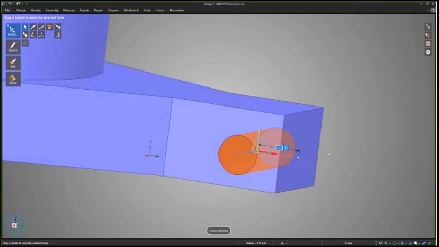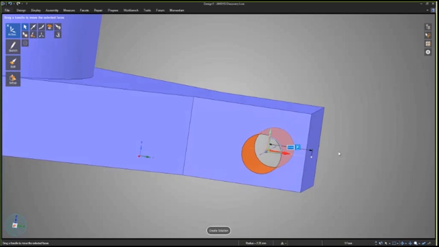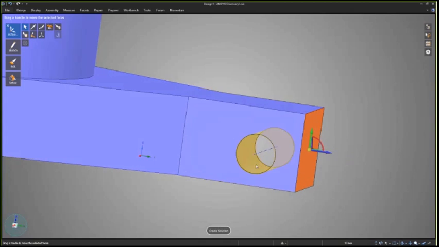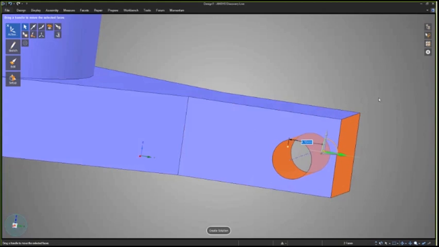And we don't like to constrain you or lock you down initially. We want you to be able to move this face later or move this face later. But if you need to move them both, if you want to constrain them together, most constraints are based on selection. So if I take these two faces and select them both, I can translate them together. I can also rotate them together.